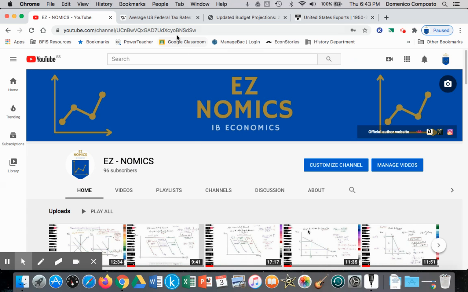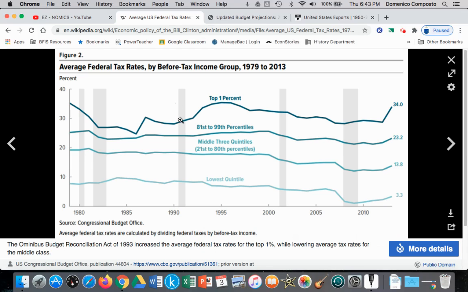Now, for some historical examples of contractionary fiscal policy, we can look at the Bill Clinton administration. While he was in office, we can see in this graph that he increased income taxes on the top 1%, the wealthiest 1% of Americans. And so we can see here that their tax rate under his administration went up. For the most part, for those in the 81st to 99th percentile, the tax rate was relatively flat, no significant change. For the middle class, perhaps a slight decrease in their income taxes, leaving them more disposable income to spend into the economy. And for the lowest quintile, a reduction in their income tax to again provide more disposable income.